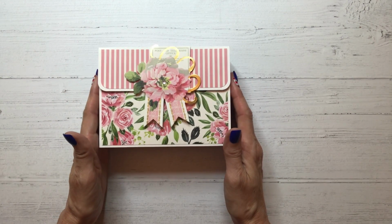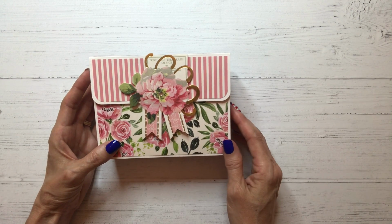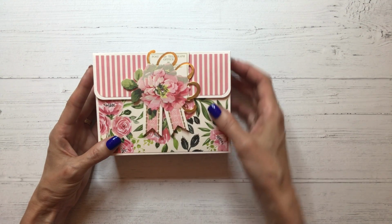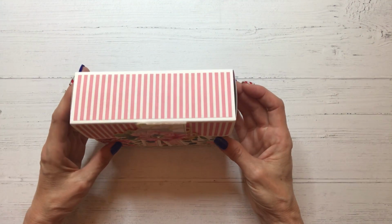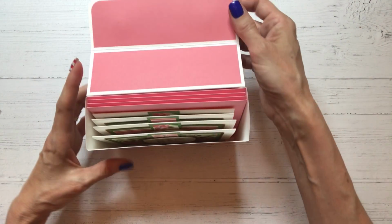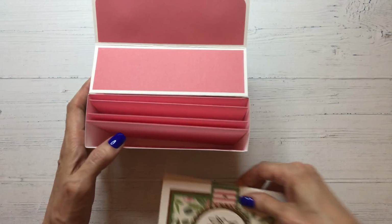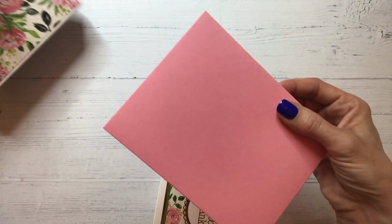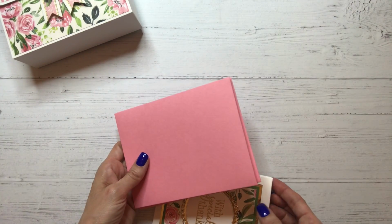Now the next set that I made, again, just more of that paper from the Botanical collection. This is also from Anna Griffin. I believe they're called card toppers. Little bling in the center. Just a cute little box, also with a magnetic closure. Just lined it with some cardstock from my stash. Pull out the cards, and I also made coordinating envelopes with my envelope punch board, in this fun pink color.